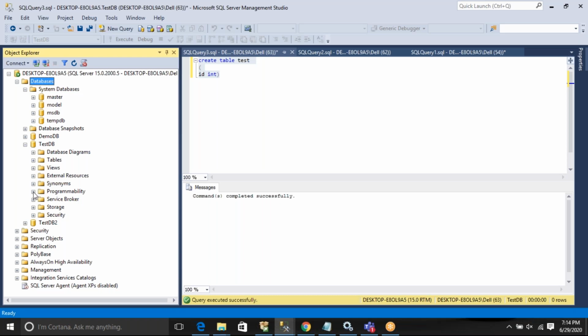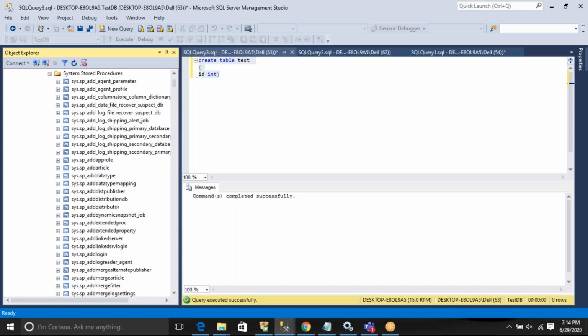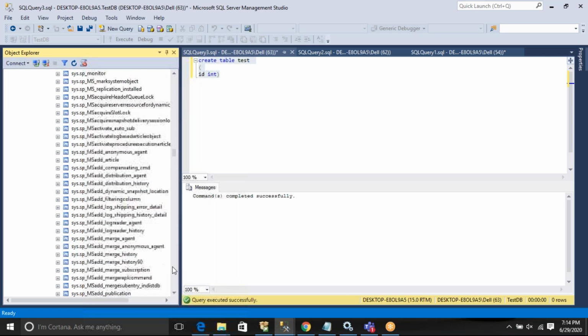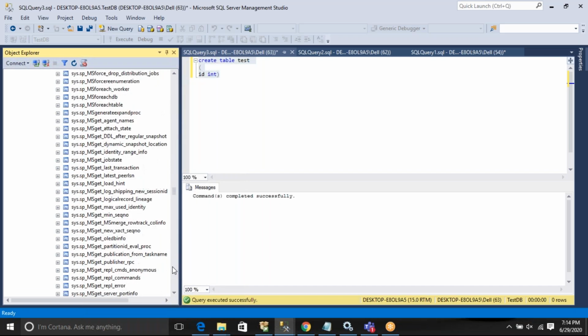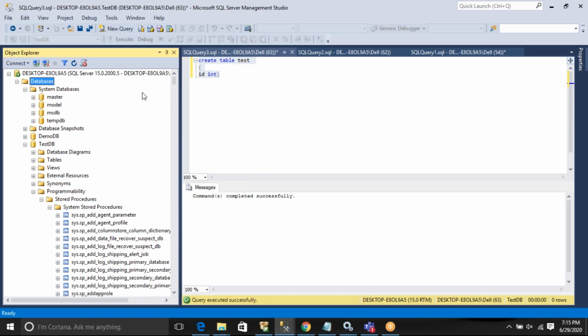And if you observe programmability, there are many procedures and many functions, many default things you are getting in whatever new database you created. Who is going to tell it to create those? That configuration is available as part of the model database.